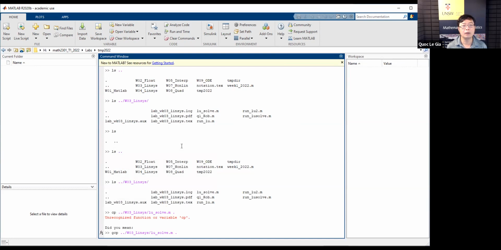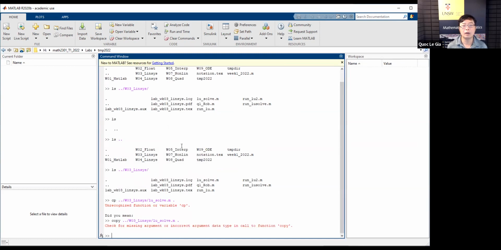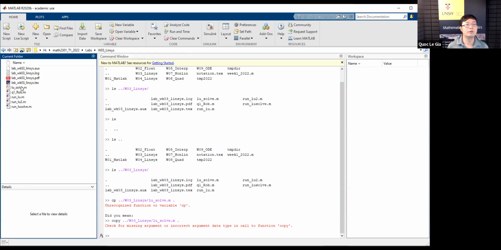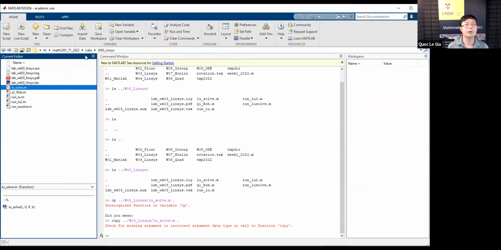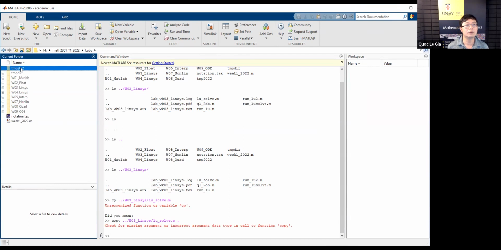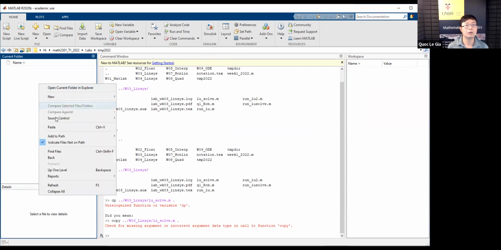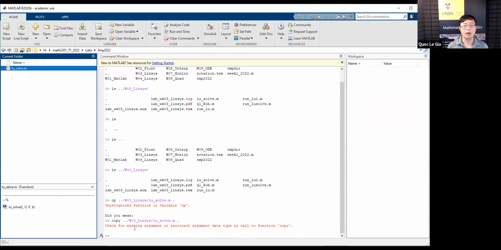Why can I not copy? Strange. Okay, so I have to move LU solve here. Copy it into this directory. Okay, so I have LU solve here.